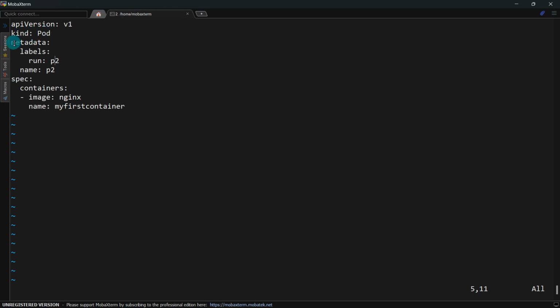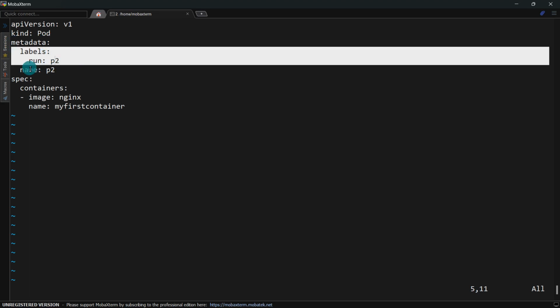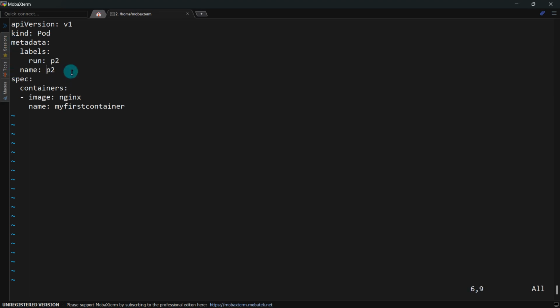And the metadata is all about the information about that pod. Which labels you want to attach to that pod is mentioned over here, and the name of the pod is mentioned over here. So let's say I'll set the name of the pod as pod 2, and the label can be anything, run equal to p2 or anything.